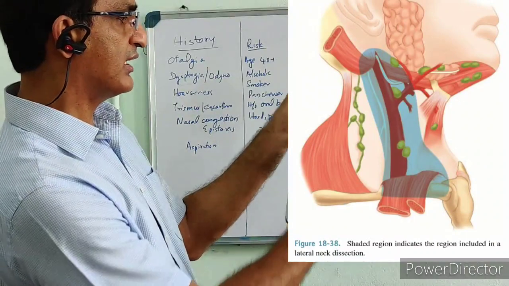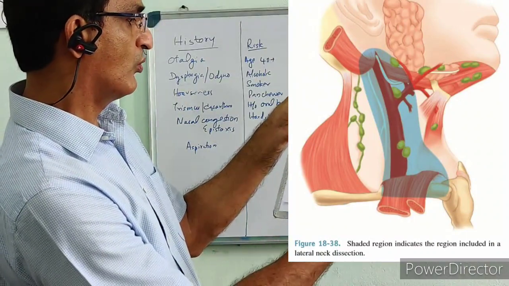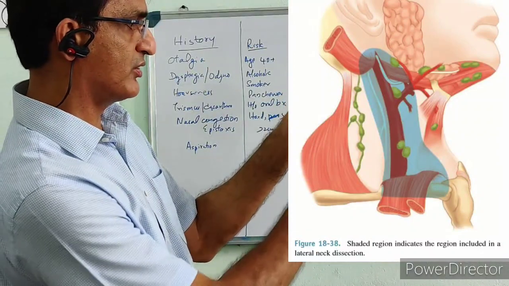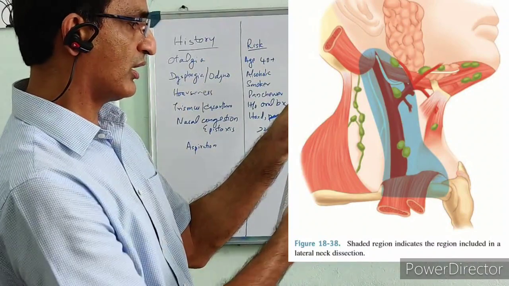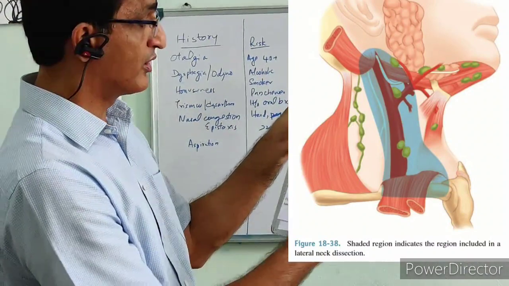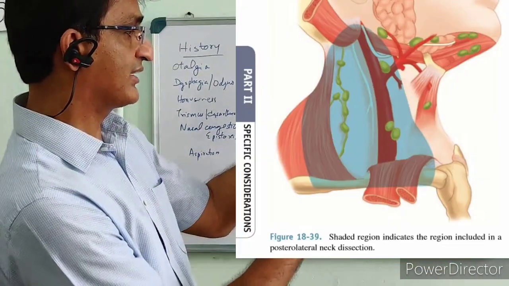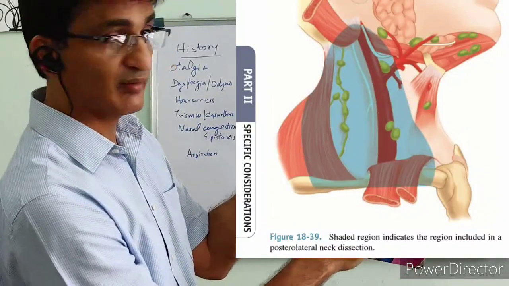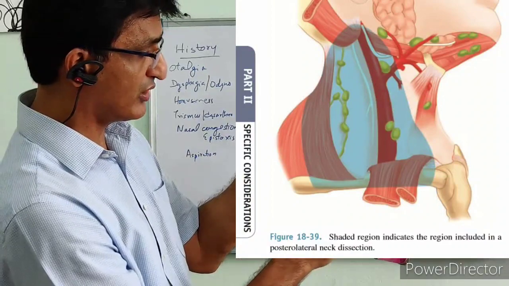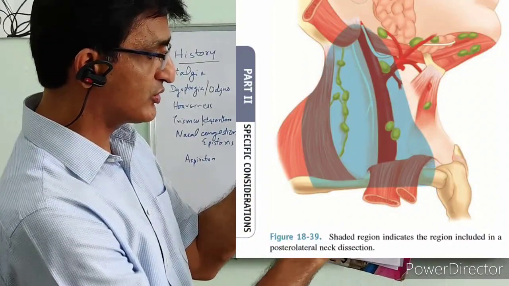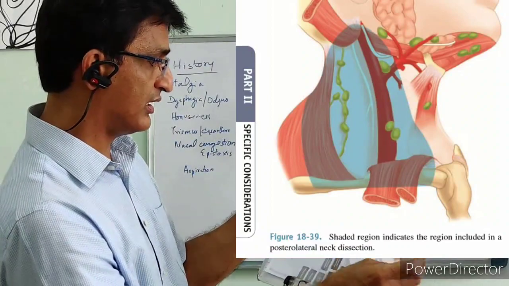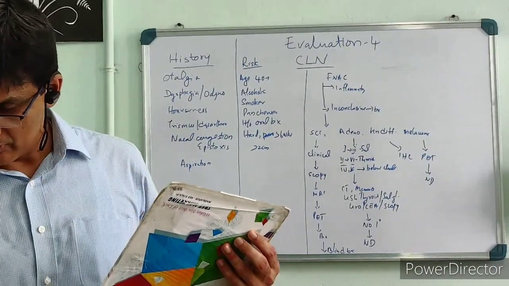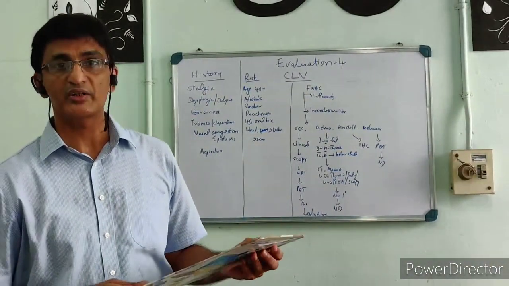This is called a lateral neck dissection, that is level 2, 3, 4. Usually this is done in case of oral cavity again, and sometimes in thyroid also. Or this is called a posterolateral neck dissection, that is level 2, 3, 4, 5. Usually you do this in thyroid. In thyroid you dissect level 6 also. So level 2, 3, 4, 5 is posterolateral. 2, 3, 4 is lateral dissection. Supraomohyoid is level 1, 2, and 3. Okay. So these are various neck dissections you do for various conditions.